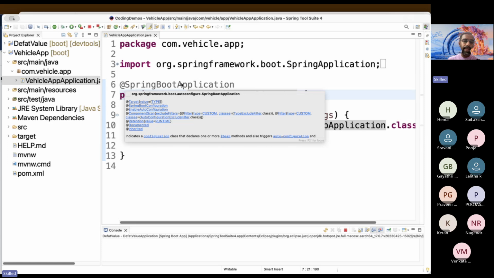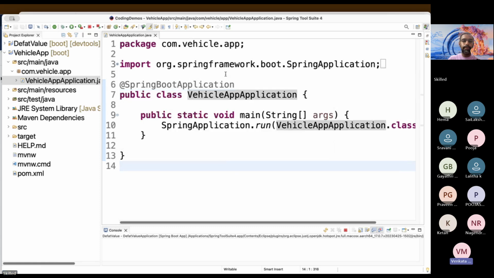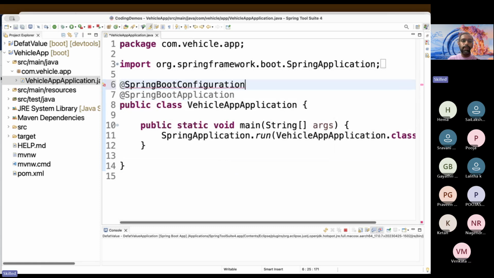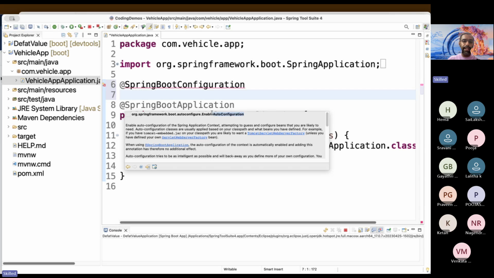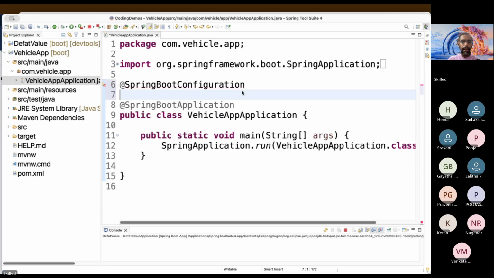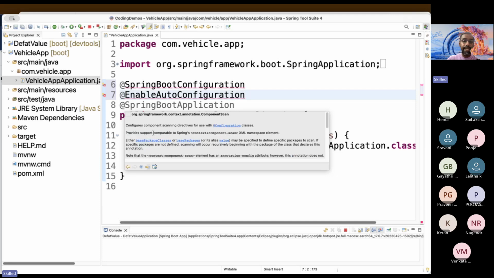It might be tiny, so I'll tell you: one is @SpringBootConfiguration, then we have @EnableAutoConfiguration, and one more thing that's required here is @ComponentScan, scanning for all the components and automatically injecting them.